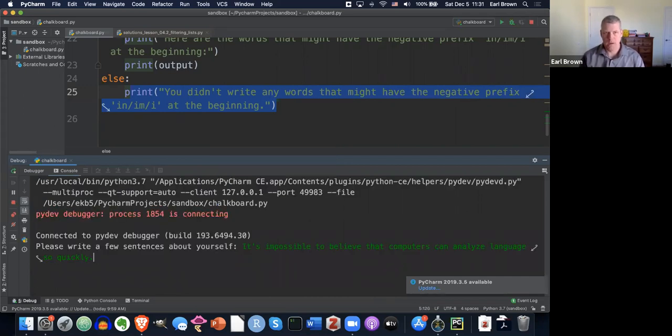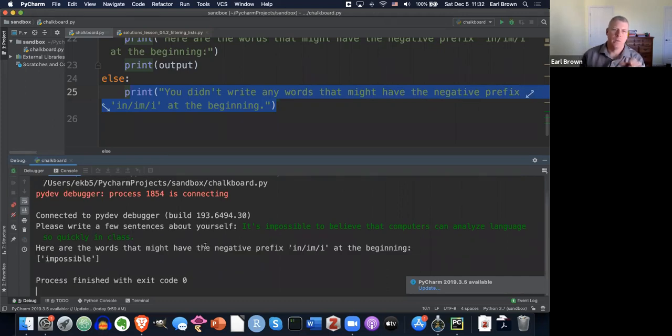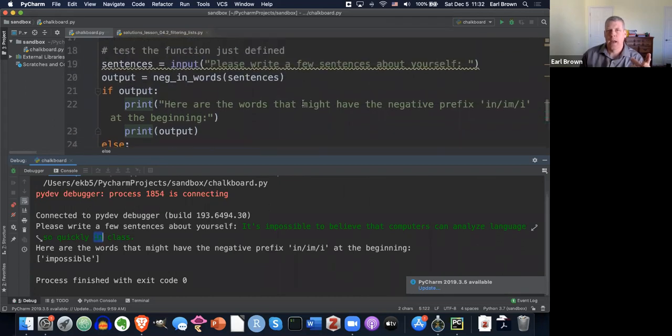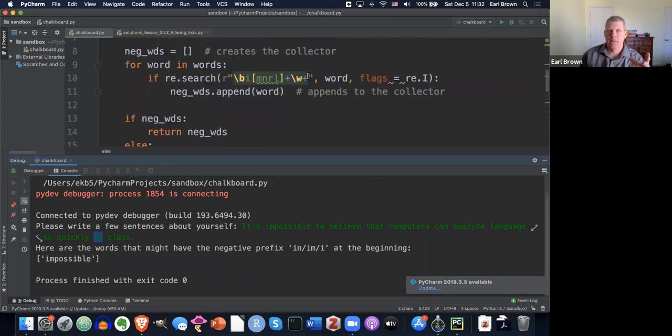I'm using the keyboard shortcut to do that quickly. I'm going to just put the word in here anywhere. It doesn't really matter. This doesn't make sense here, but I just want to show you that in should not be found. So the word in was not found, right? Once again, because we had a plus sign right after that W, which means we need at least one or more of that alphanumeric character that comes after the N, which comes after the I, which comes after the word boundary, right? If I change this to an asterisk, it should get that.